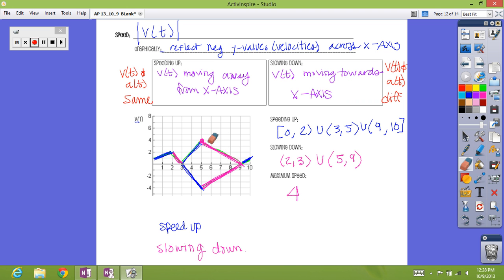What I'm going to do is erase everything. What I want you to notice is that the maximum speed does not match the maximum velocity. The maximum velocity is a height or a velocity of 2. We're getting this maximum speed from the minimum velocity. That's actually really important to understand. It's because of that absolute value. So the minimum velocity is -4. When you take its absolute value, it's bigger than 2.